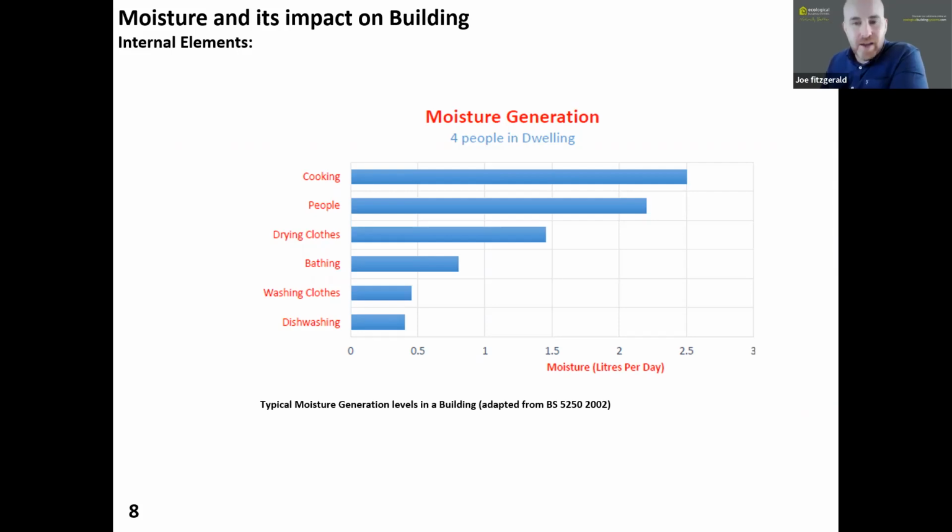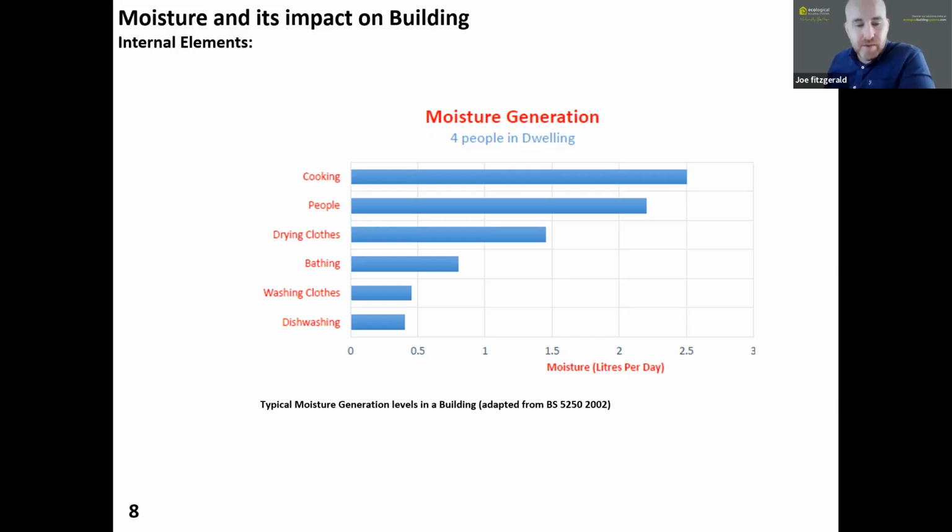So if we're going to be faced with moisture in an ongoing way, it's key that we address these moisture sources as closely as possible. So before we even think about insulating something, we have to think about the fact that our building must be in a weather-tight, defect-free condition that will address the majority of the risk associated with moisture.